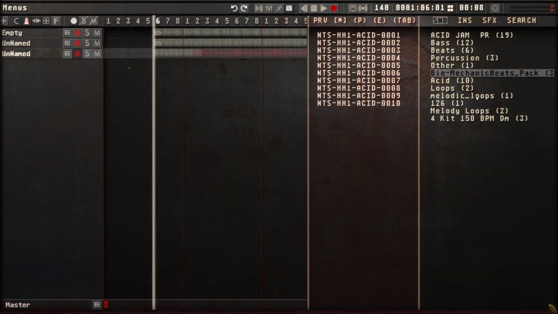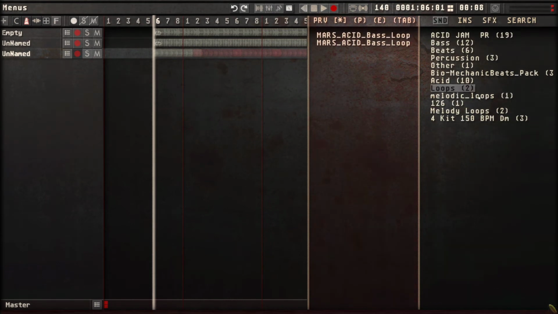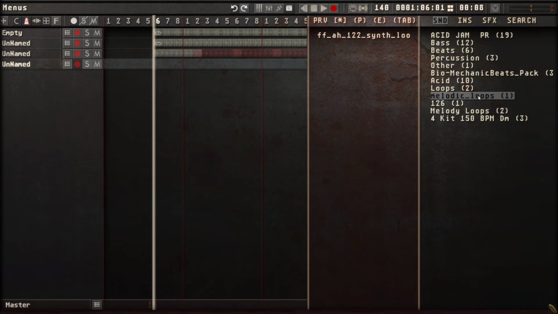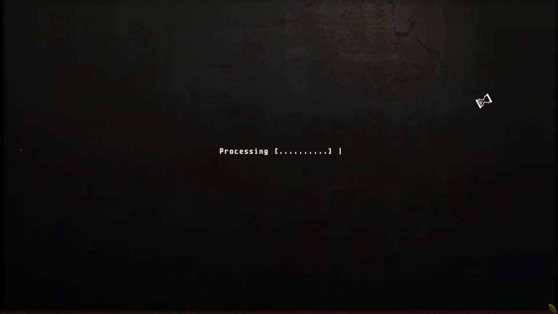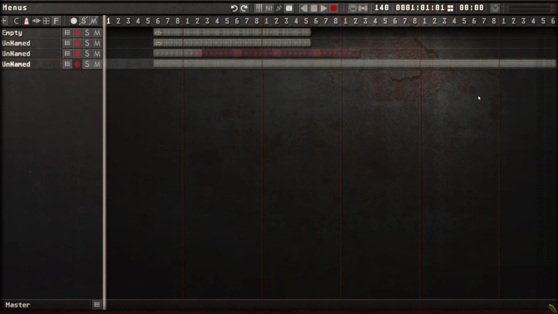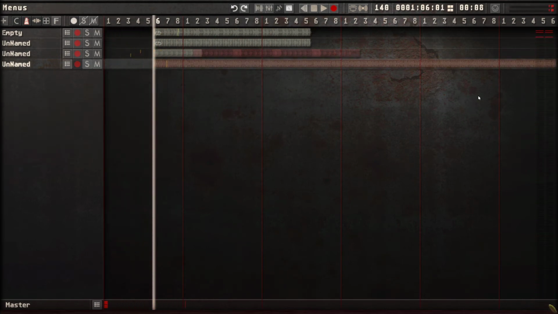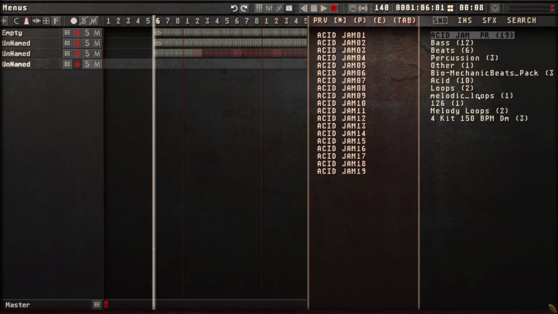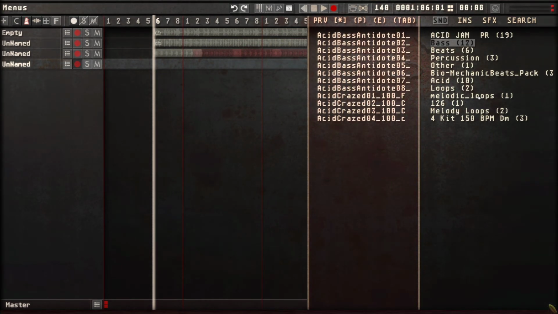So where was I? Here. Oh, pressing the wrong key. Let's create another track. Oh, this is also not an acid file, so I don't know if it's going to fit. But I think it's a long one. 122, yes, very long. 122 beats per minute. So right now you can't make your own looped files from here, but soon with the audio editor you're going to be able to do that.